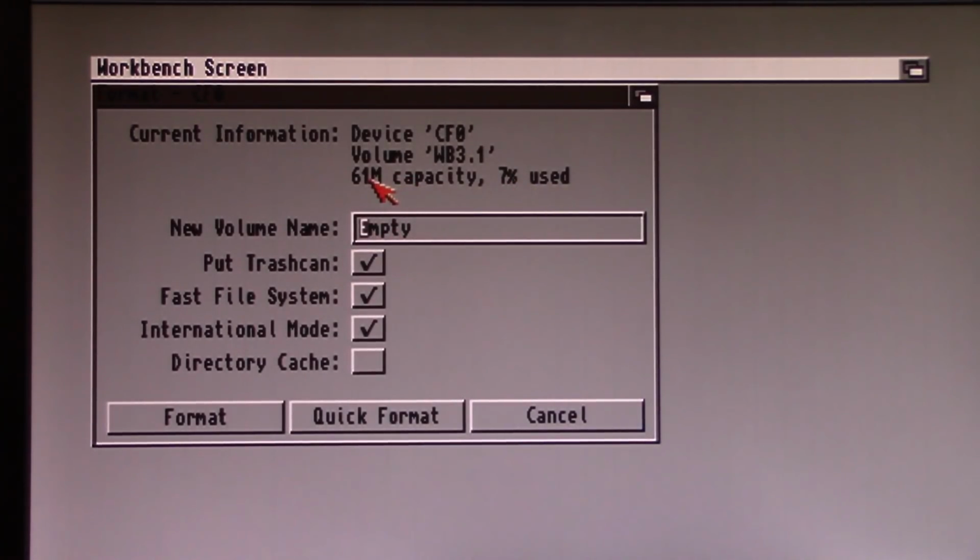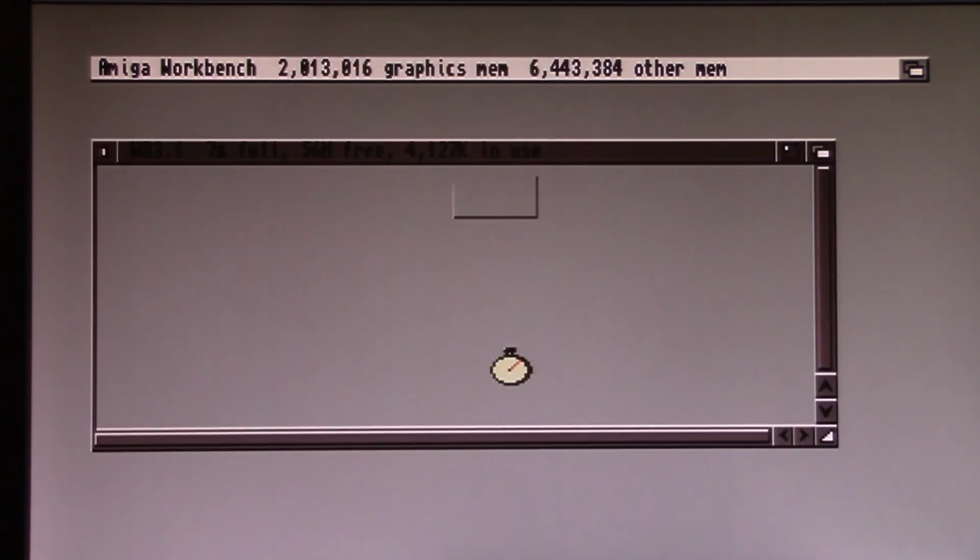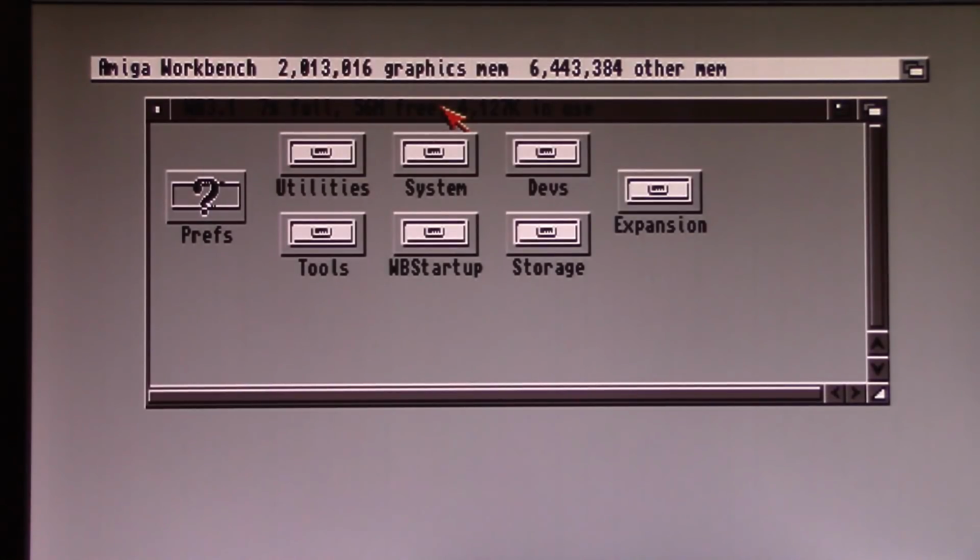You can also format hard drives like this. Like in this case, my Workbench is a 64 megabyte CF card, just a little tiny thing, literally megabytes, not gigabytes. You can reformat things like your hard drive or your flash drives right here too. Now this would be silly of me to do because I'd erase this particular Workbench disk, but you can do it. And you see in this case, international mode, fast file system are chosen, and we could choose to format the disk right from here. Now let's go back in and take a look at some of these items in this Workbench drive, which is a very important folder.